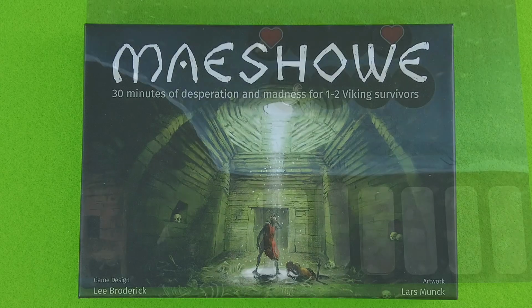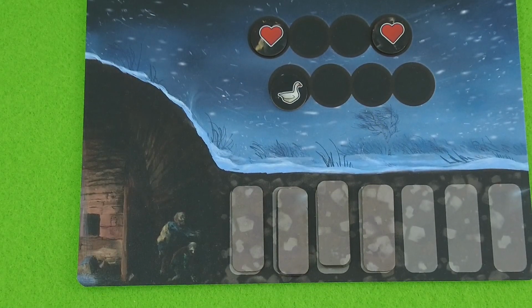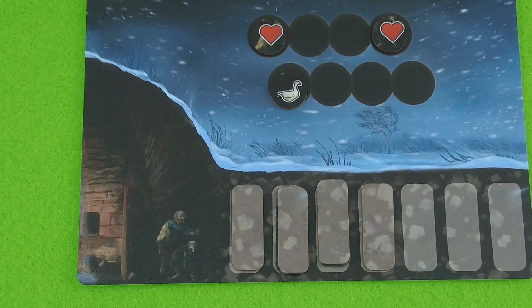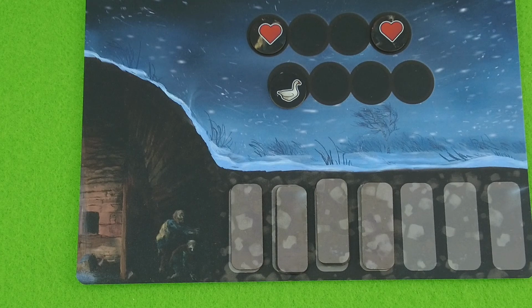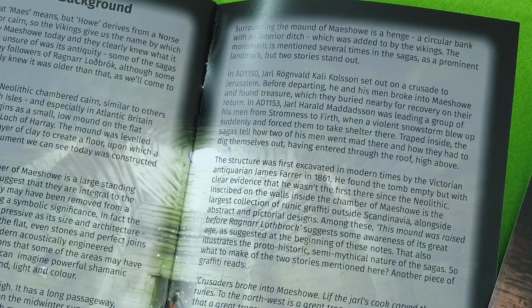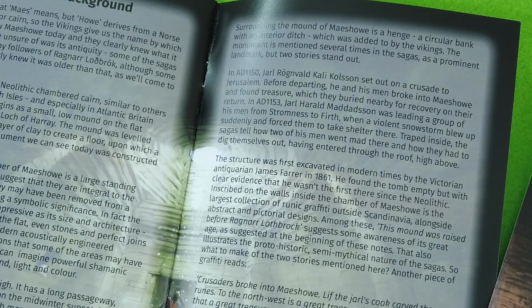I'm also working with the beta rules, so I can safely blame those in case of goofs. Isn't that nice? In Maeshowe, a solo player or two players in the cooperative variant are trying to make it out of a Neolithic chamber tomb on mainland Orkney in Scotland. The legend says that I think two Viking parties made it into Maeshowe in 1150 and 1153, and I guess one to find treasure and the other to find shelter from an actual thunderstorm. And this game actually combines both legends into one, let's call it a mashup, at least when playing the two-player game.